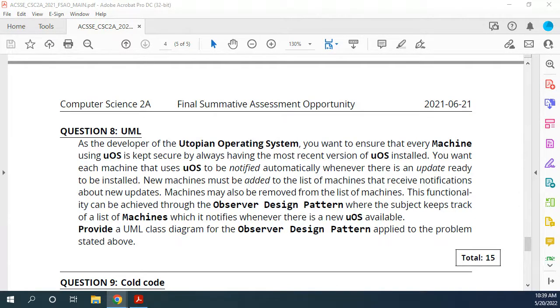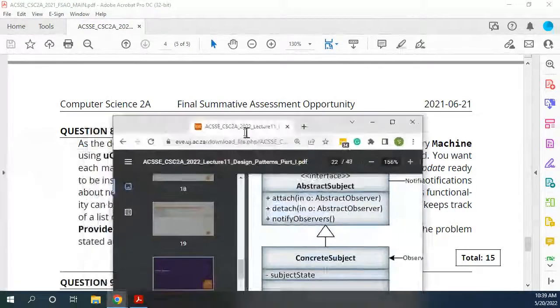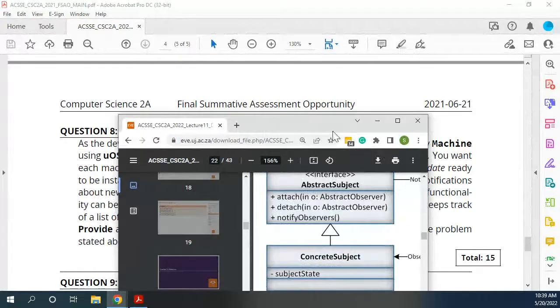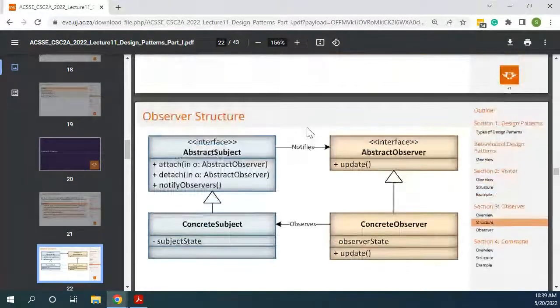So that would be design patterns part 1. Okay, and that's the structure of the observer design pattern.